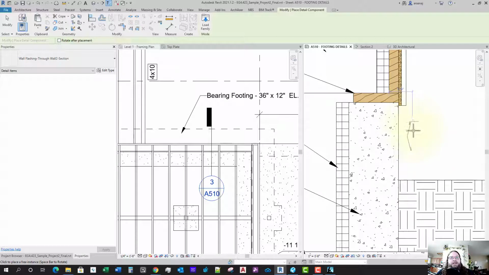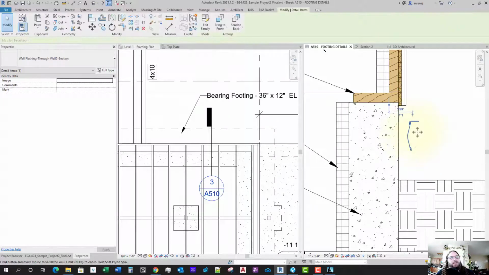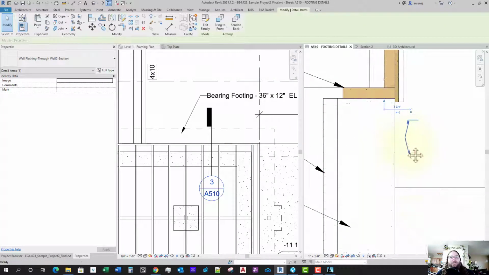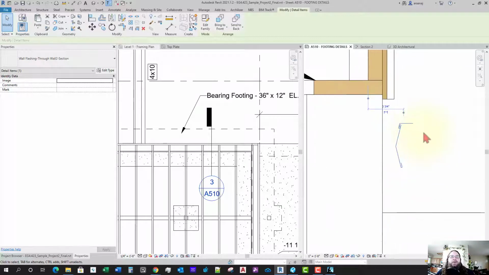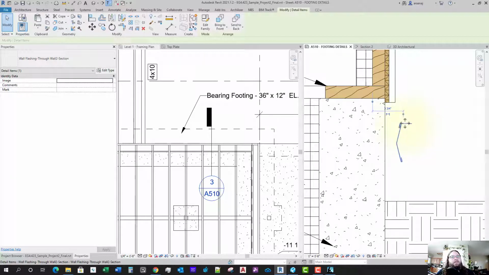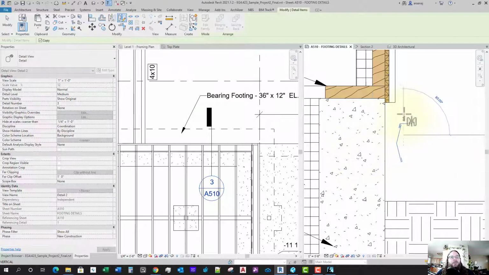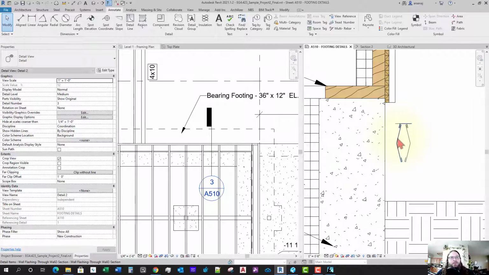I might just use this as a starting point and then create our own, but we'll just use it for now just to show that we want flashing here. I'm going to mirror this so it's on the other side. I'm going to mirror by drawing my own axis point. Oops, I forgot to hit to not copy. That's okay, I'll just delete this leftover.